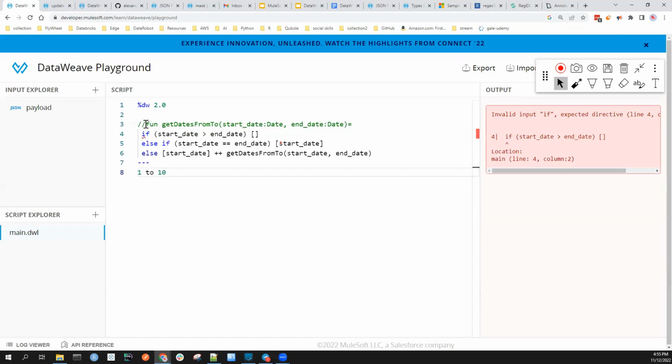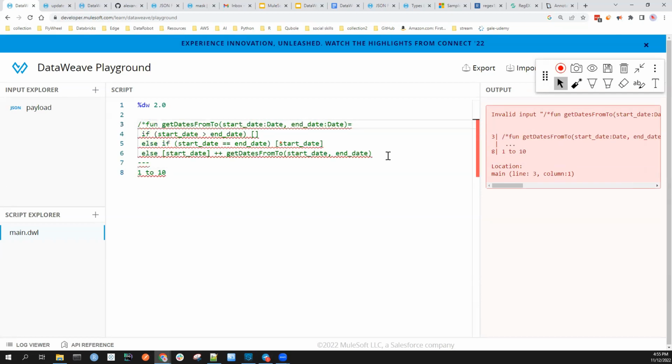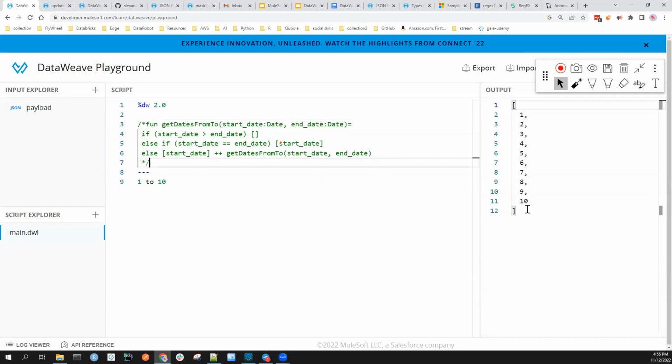Using multi-line, we can create an array 1 to 10 like this, and we saw how to reverse them and so on. But with dates, we cannot create arrays of dates simply by putting the keyword to.